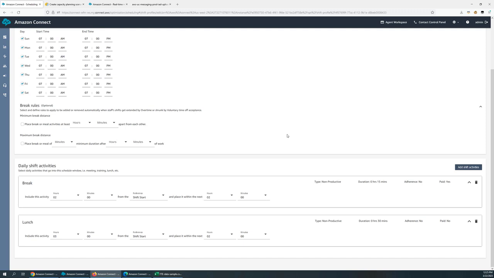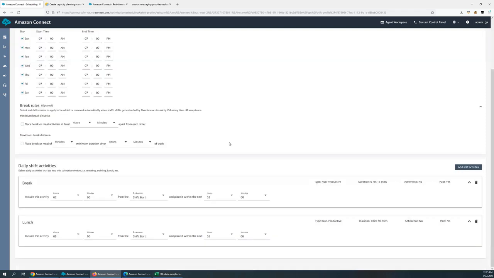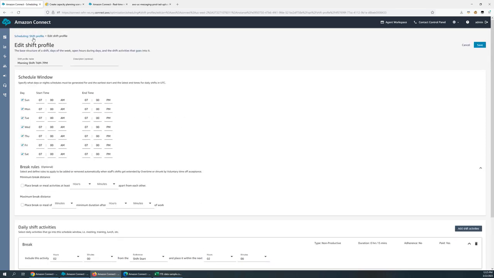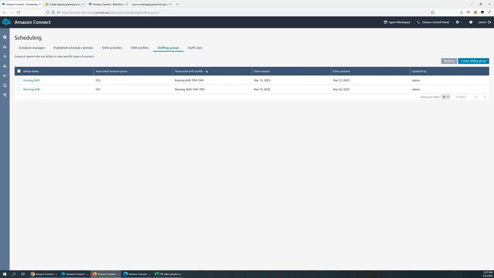So you want all your agents to start at the same time? I think the question is twofold in a way. If you have a morning shift and an afternoon shift, for the morning shift they want everyone to start at the same time, but for the afternoon shift, they want that to be staggered based on traffic. So they would like to see how that can be done. Sure. So morning shift, and remind me, Clarence, since I'm now blanking, are we setting that under staffing group?